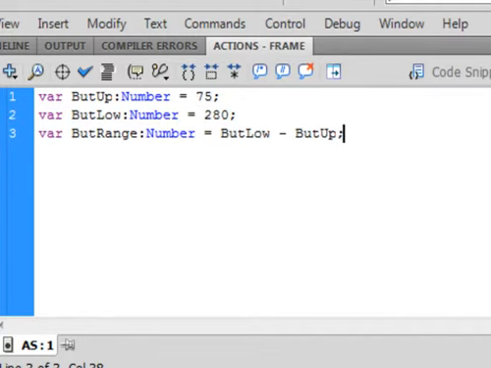Now from that we're going to create another variable. It's VAR. I'm calling it percentage bright. It's sort of a decimal value based on where the cursor is now as to what the total range is. So VAR turns purple, PER, capital P, capital B, RIGHT, colon, Number, equals. This button moved, so you can copy this, paste it here, divided by but range, so you can copy this, paste it here, and put a semicolon.